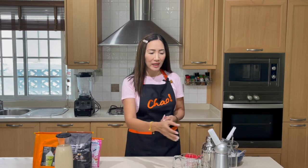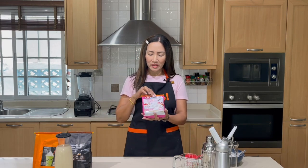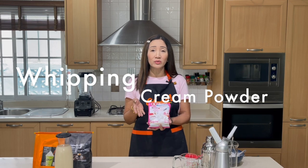Because this is a Frappe, I am going to use whipped cream for my topping for the drinks. And for the whipping cream, I am using a powdered whipping cream. This is more convenient, easy to use, and also cost effective, very economical. We are going to make this before we start making our drinks.